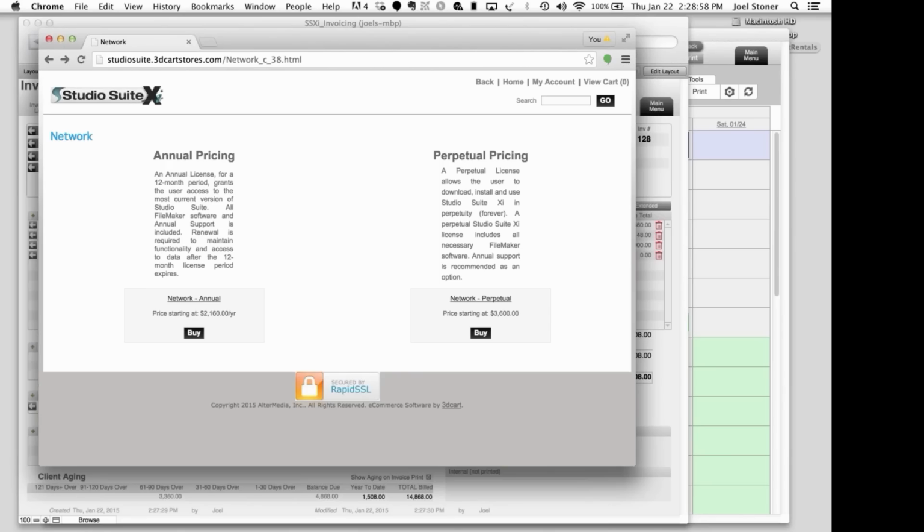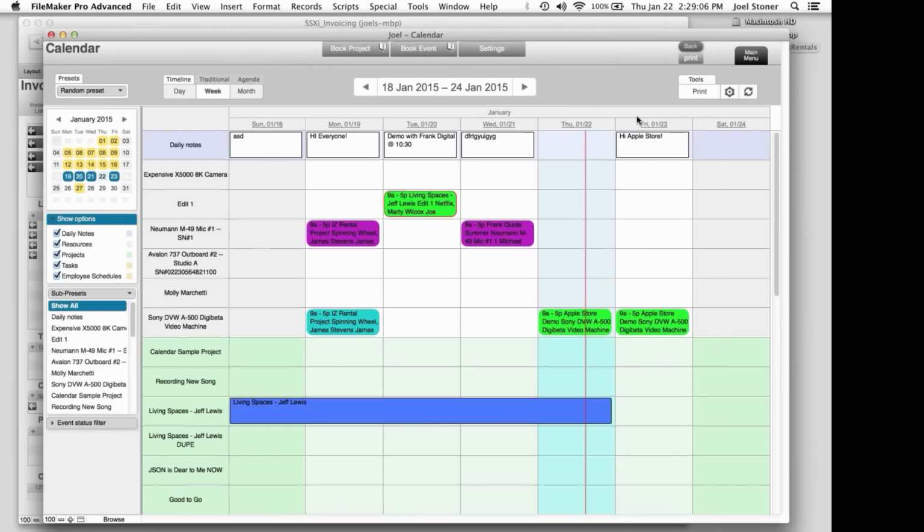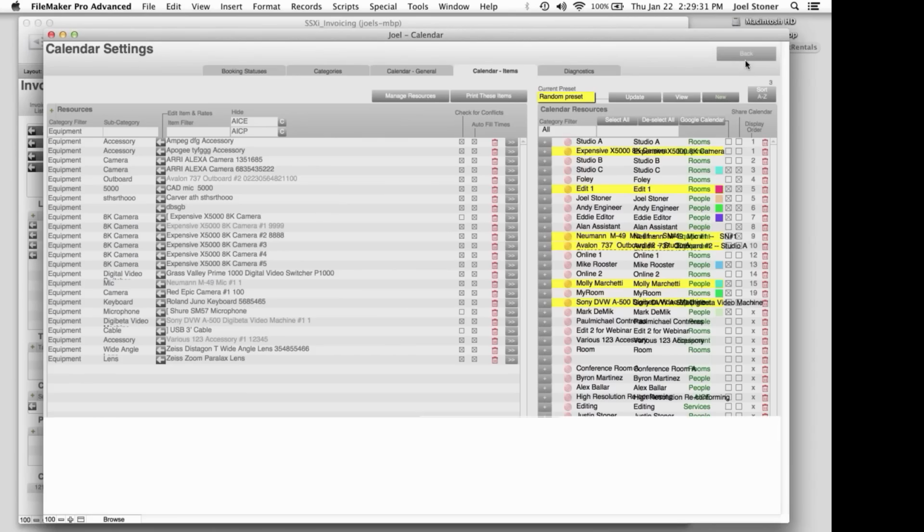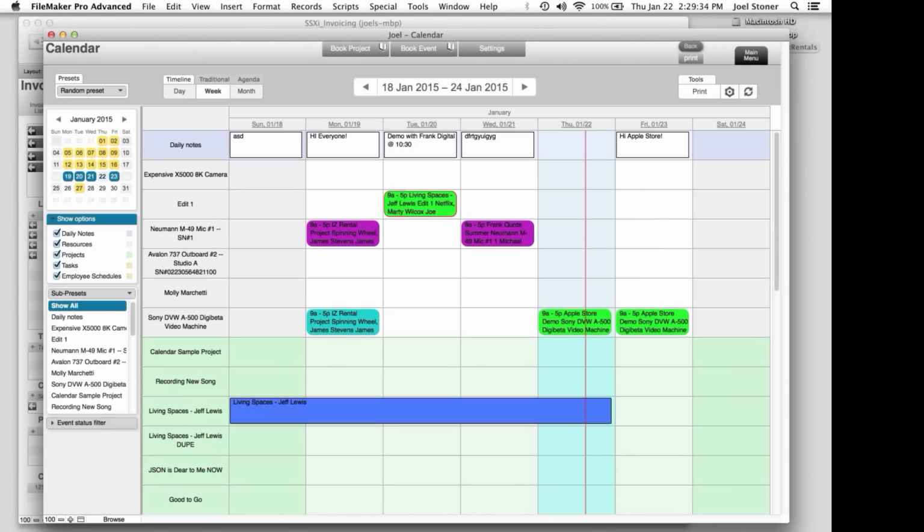And here's another question. How do you add a collection to the calendar? Okay, collections don't go to the calendar. Only real items go to the calendar. Because a collection would never be booked, well, that's not true. Yeah, okay, so it's kind of an interesting point. Only the members of a collection go to the calendar. So if you remember, I created this expensive camera as part of a collection. So only the members of a collection go to a calendar. Interesting question, though.